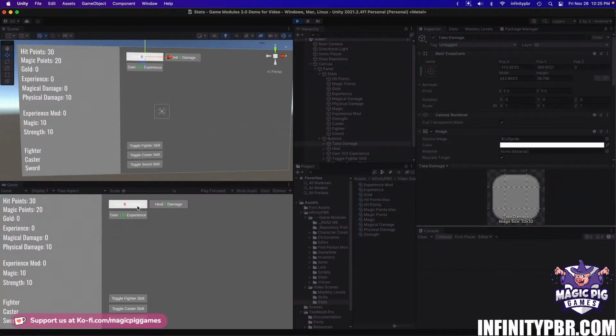Oops. So now as we take 6 damage, it goes down, and of course if we heal 5, it goes up, and then it goes down to 6. Now I'm clicking this a bunch of times. Prior, this would be going negative, so let's see if it worked. Sure enough, now it goes up, and if we keep going up and up and up, we can't go past 30 because 30 is our maximum hit points. So now we are clamped between those two values, and it doesn't matter how far down we go, we can only go down to 0, and we can only go up to 30.